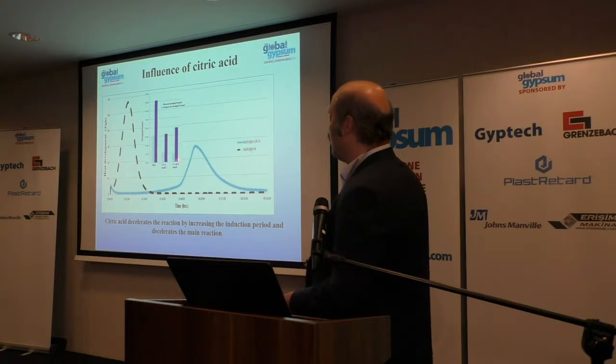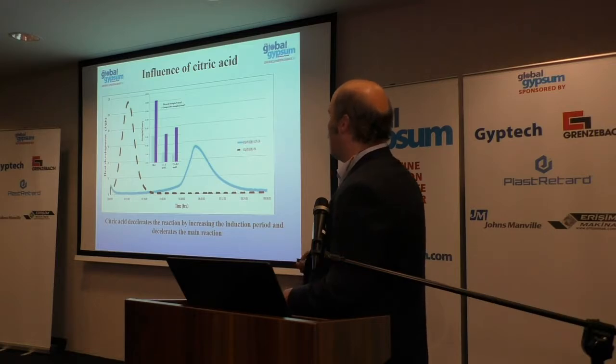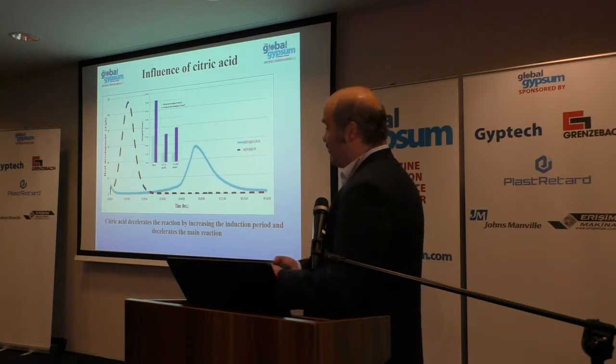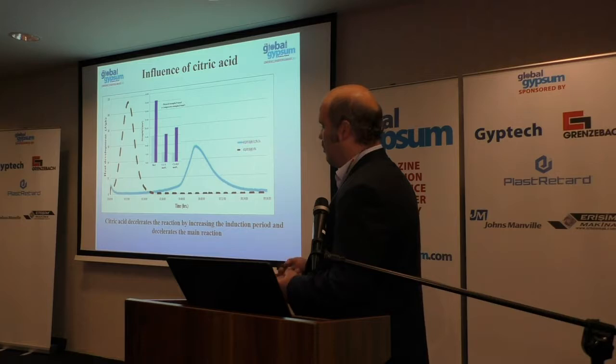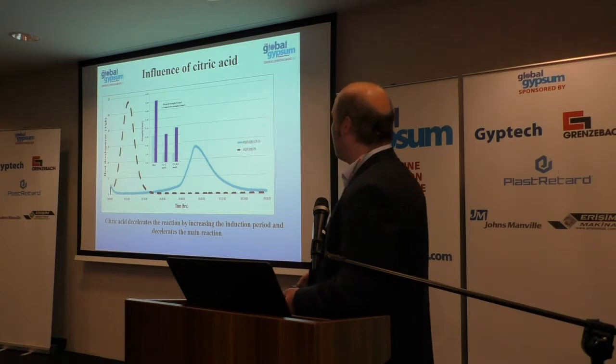Disadvantage one is I get lower strengths with citric acid because crystals are shorter and I have fewer branches, which is not so good for the strength of my material. And I get an increase of the period where the seed crystal formation takes place, I think because I bound calcium ions in the citric acid. And then I have some seeds, and citric acid step by step goes on these seeds. And I have a slower growing, I have a wider peak here, because the fastest growing surface is poisoned by the citric acid. And therefore I get a wider peak.